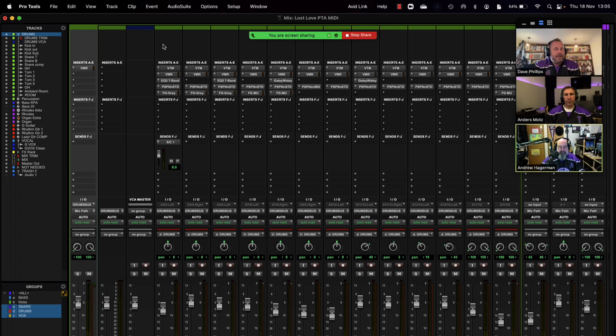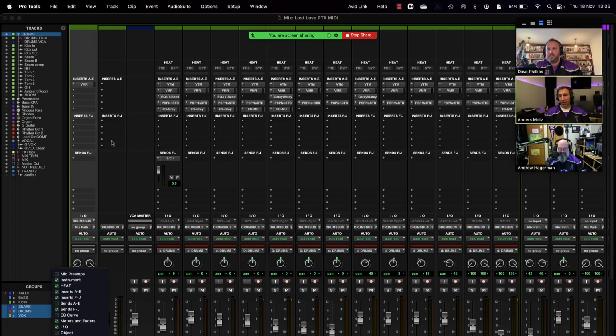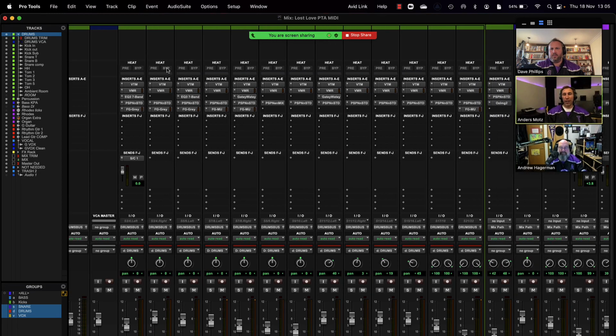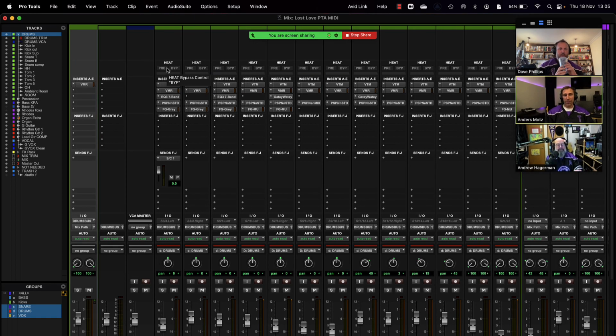What about heat, guys? Yeah, great question. Can you turn it on, Dave? Heat is active. You've got it. Heat is active, and as you can see here, heat is active on each individual track, but not the aux itself. Right.